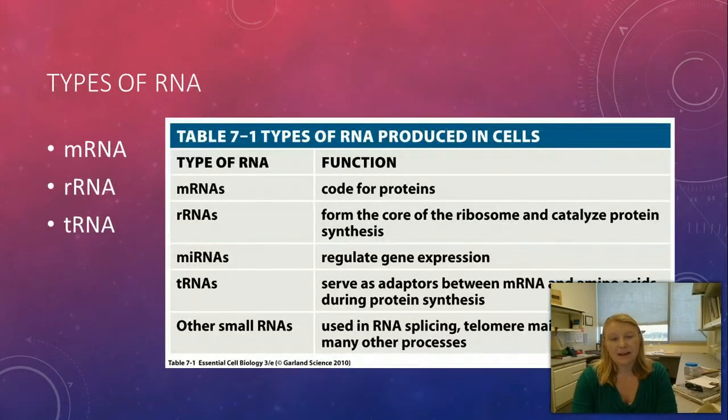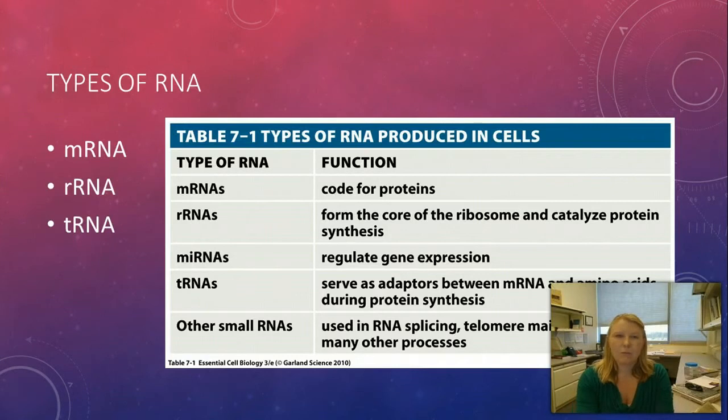So now let's talk about the types of RNA that are present in the cell. And some of these we're going to talk about a little bit more than others. It just depends, but let's go through this little table here. So the first of them is mRNA. And this is the code for the protein. This is the transcript. This is what is created off the DNA blueprint. We then have rRNAs, which are the ribosomes. These ribosomes are what catalyze protein synthesis. They're what do the work to help make sure that we get the proteins made.